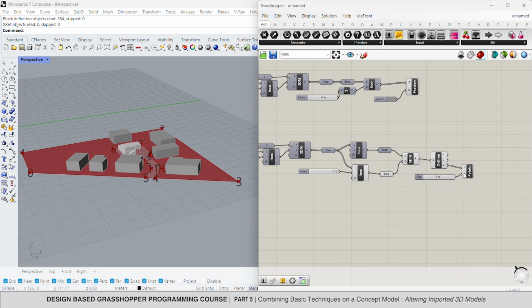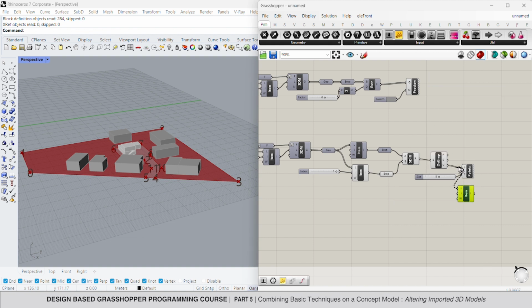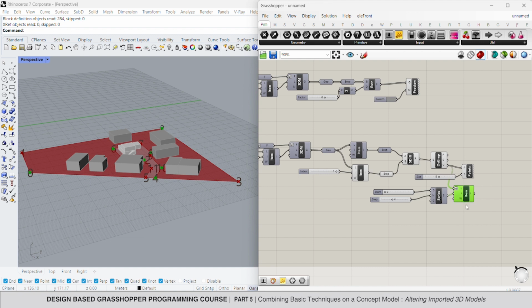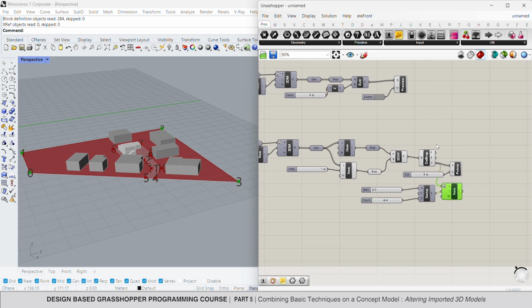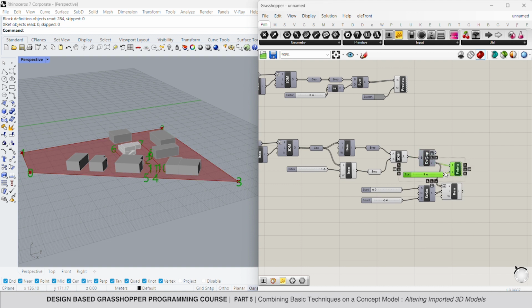Let's use the point list command and increase the text size to 5. Now we can use the list item command and create a range of numbers between 0 to 3 by using the series command. Our start number will be 0 and we need to keep the count number at 4. Now we can delete point list because we no longer need that.